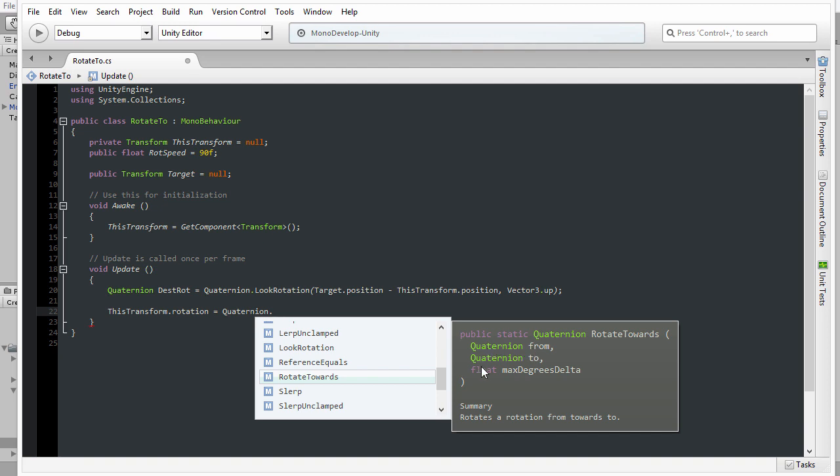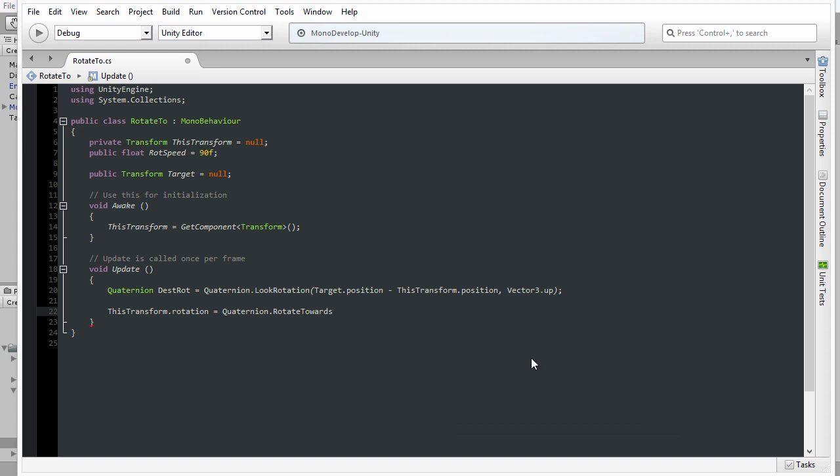The second parameter, quaternion to, tells us the rotation that we should actually reach, which would be the destination rotation. And the third parameter refers to the speed, the turn speed in terms of angles per second. This is the amount that we can actually rotate from the source quaternion to the destination over time.